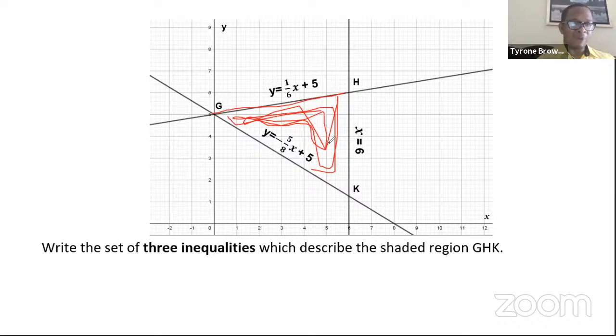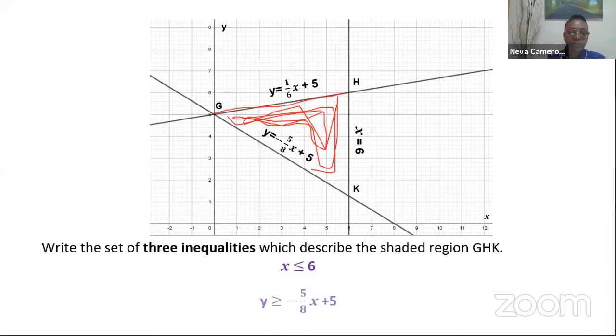And that will guide you in determining if it's less than, greater than, or equal to. All right, persons are saying below. Yes, Miss, below. And I noticed that a student shared the line x is less than or equal to 6. So great job, students. Let's see if those are the same inequalities that we came up with. The very first one is x is less than or equal to 6. Very good. That was posted in the chat.